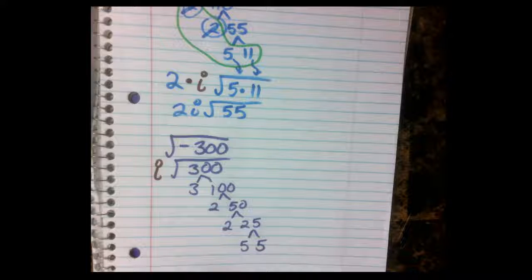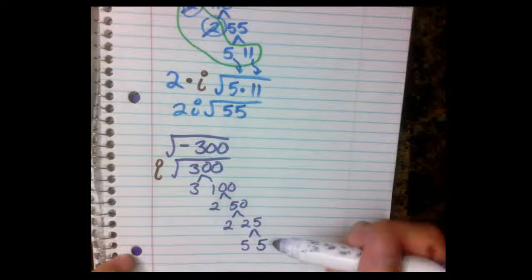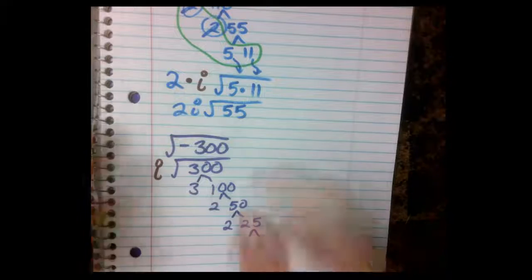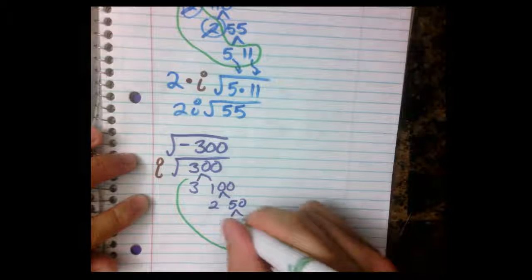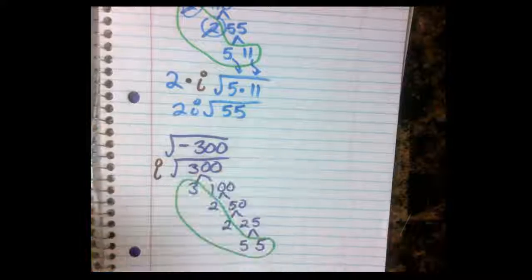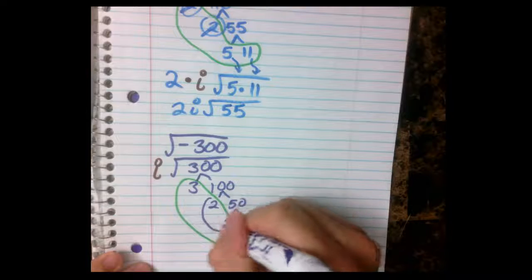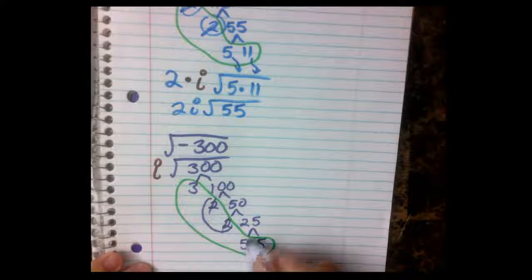Alright, so since we've broken it all down, let's go ahead and find all of our pairs. I'll go ahead and mark our pairs again. So I'll mark our branches in green. Remember, we went all the way from this top part all the way down. So these are all of our roots, and they're all prime numbers. Now we just have to find our pairs. I'll use, I don't know, purple, I guess, again. We have a pair of 2's. Excellent. So just like last time, we have a pair of 2's. But now this time we also have a pair of 5's.